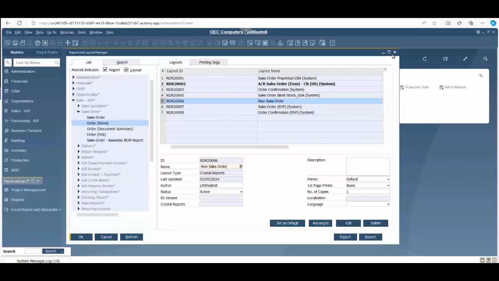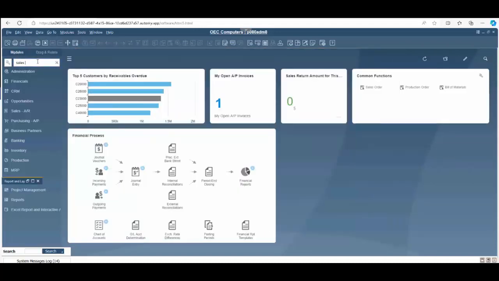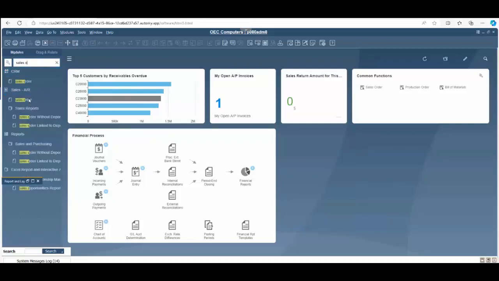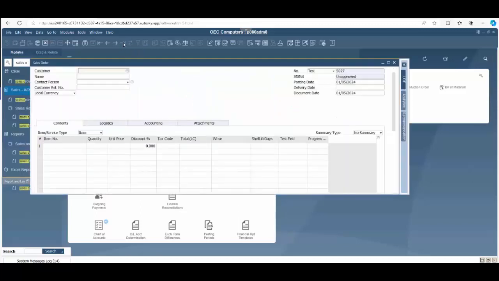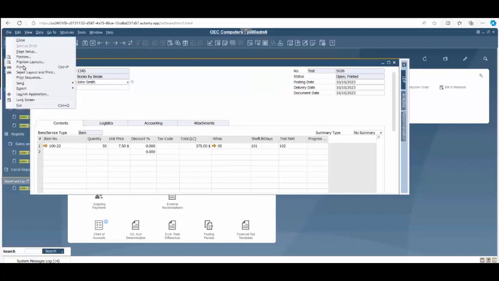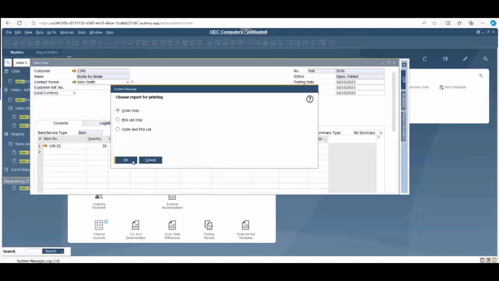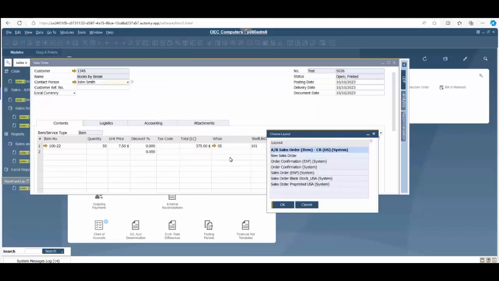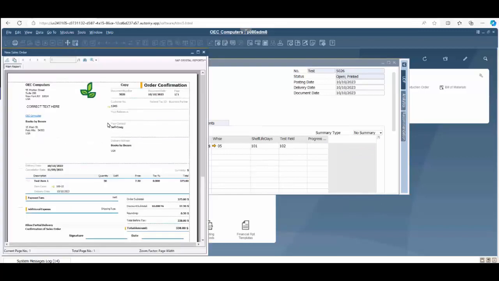Now next steps in here, if I wanted to, I could test this out. I could bring up any sales order here. If it was a report, I could do this with a report and just test it out. But what I would do is open this up, open any record here. I could test it by going File, Preview, Layouts. I'm going to do the order. I'm going to pick my new one, New Sales Order. Let that load. And once that's loaded, this should look very much like my preview that I had when I was doing my editing, but I just want to confirm this is the way I want it here.